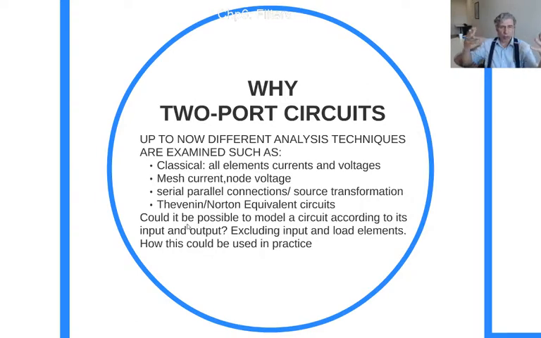Now the last question coming in is this: could it be possible to model a circuit according to its input and output, under the condition of excluding the input and load elements? How could this be used in practice? So let me make it clearer. Assume that you have a circuit. Each electronic circuit has an input and an output. So we are saying now, if we remove that input and remove the output, there is a circuit left behind. So the question now, can I represent this left behind circuit somehow?